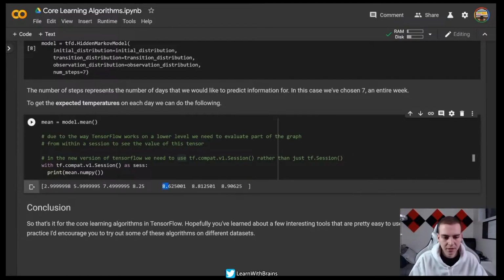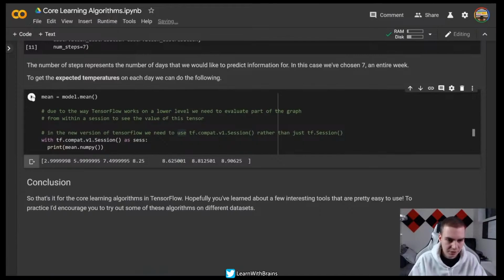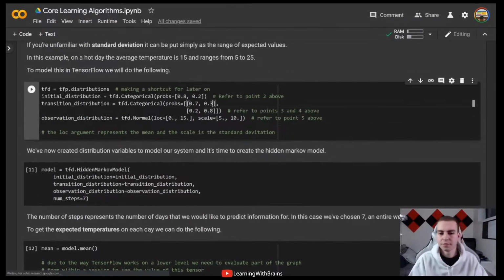We can run this again. See, we get the same one. And we'll create the model one more time. And let me just check these values here to make sure I'm not lying to you guys. Yes, they are the exact same. Okay, so let's start messing with a few probabilities and see what we can do to this temperature and see what changes we can cause.